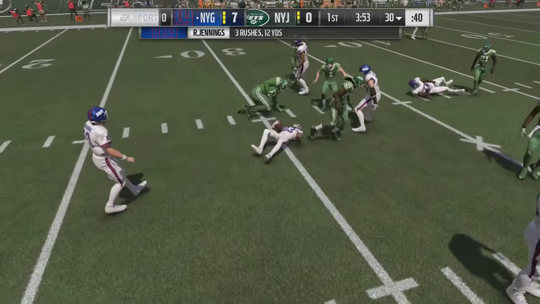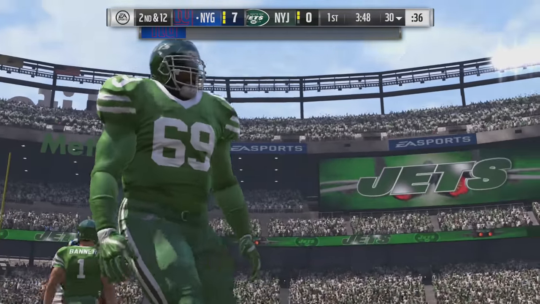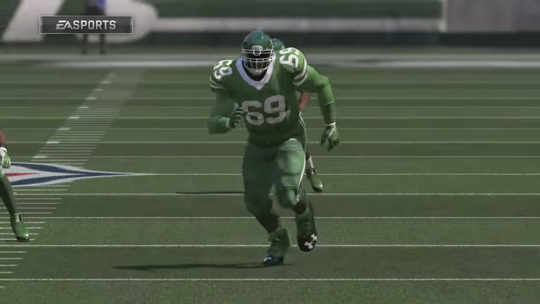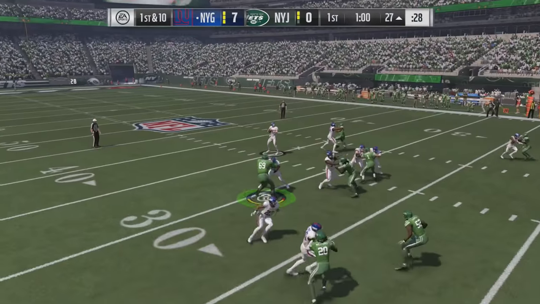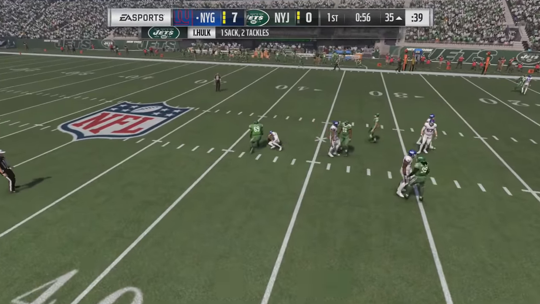Boom! Holy! Rashad Jennings, he is not getting up from that hit. The Hulk laid him out. Dear Lord. Poor guy. He's going to feel that one for the rest of his life. Oh, we finally get through and we bring down Eli Manning.